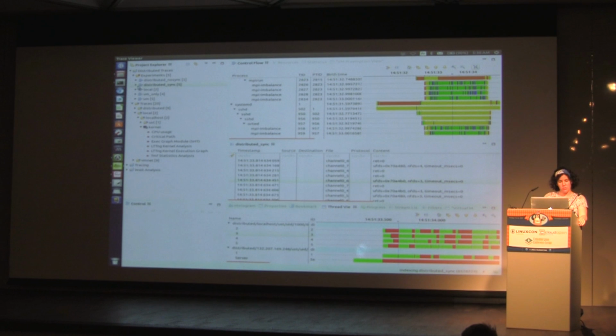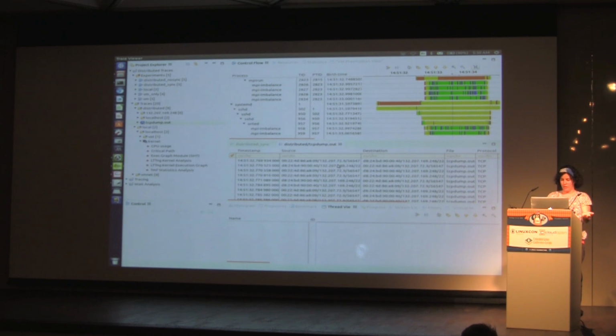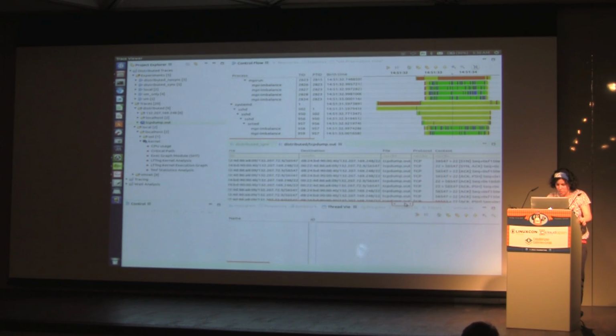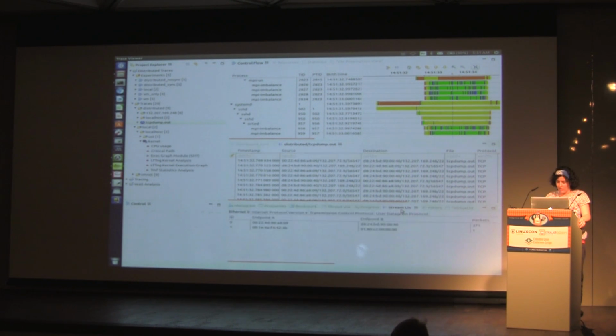So now I will introduce a new trace type that has been added recently, the Pcap trace. What we see here in the event list is the dump of the Pcap trace. Every event, the source IP, source port, the protocol, the content of each event. With that, I can see a list of streams for every protocol. Like here, from one endpoint to another, the Ethernet, I have the MAC address of all the possible endpoints.